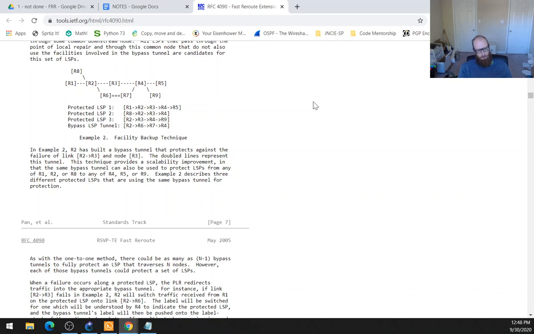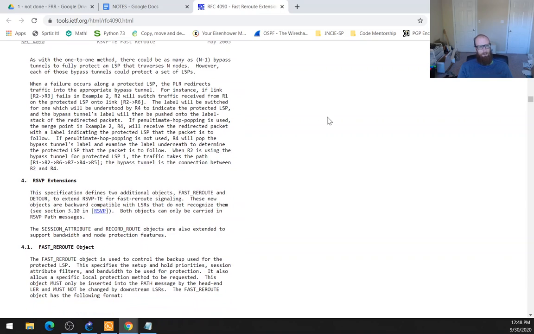As with the one-to-one method, there could be as many as n-1 bypass tunnels to fully protect an LSP that traverses n nodes. However, each of those bypass tunnels could protect a set of LSPs. When a failure occurs along a protected LSP, the PLR redirects traffic onto the appropriate bypass tunnel.